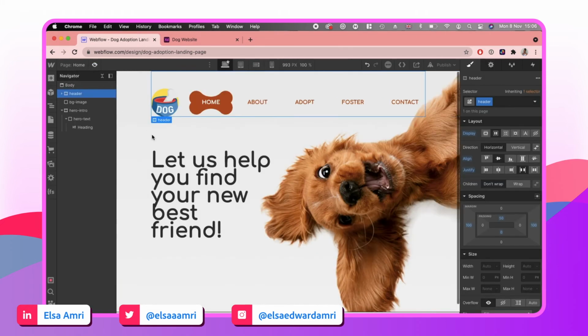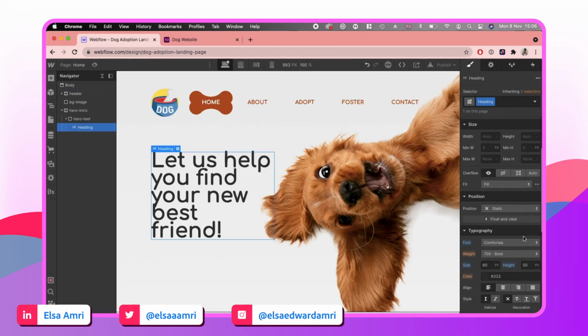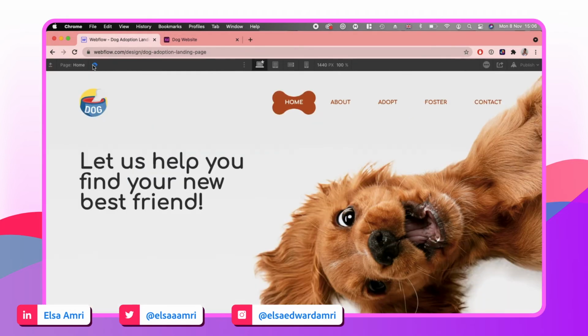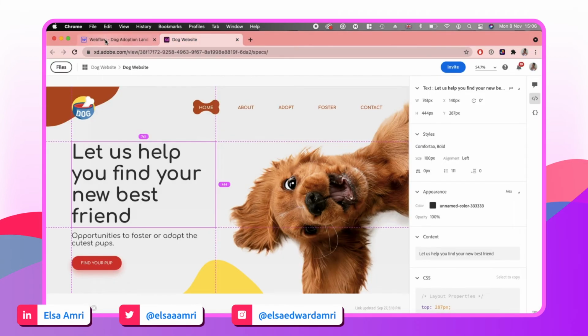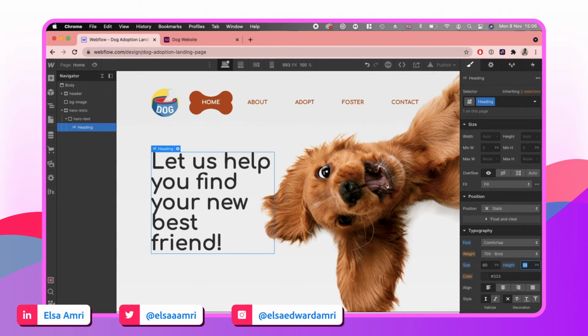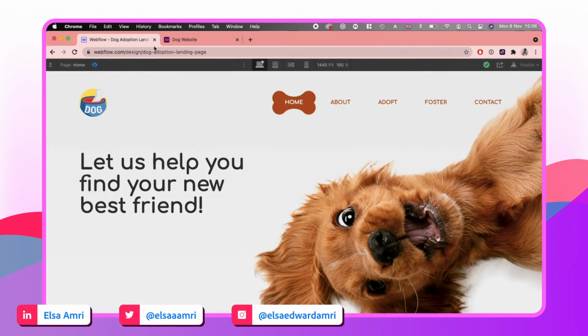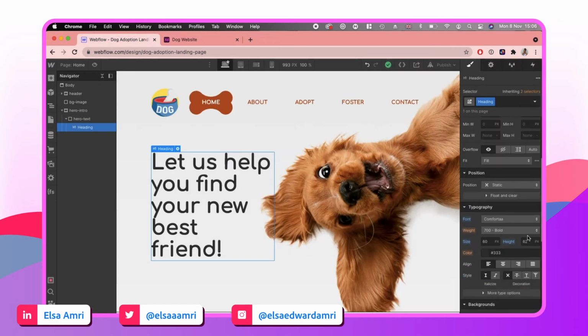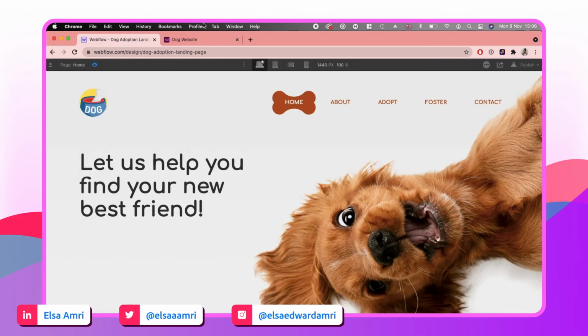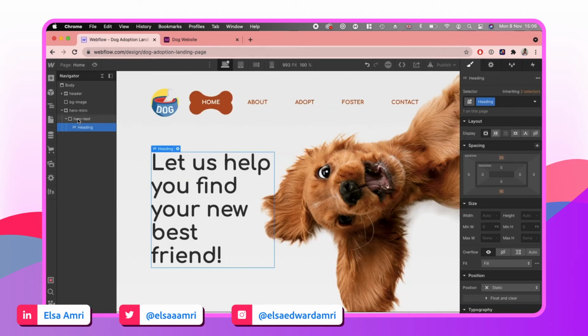Oh, I love this. Okay, so let me just increase the line height a bit more. To those still watching, I hope you are enjoying yourself because I am clearly having a ball here. Okay, I think that's good enough. Is it? No, it's still not. I'm really picky. I always have to make sure things look exactly how I want them to look. I think this is good enough. I'm not even going to go back and check because I know if I do, I'm going to change it.